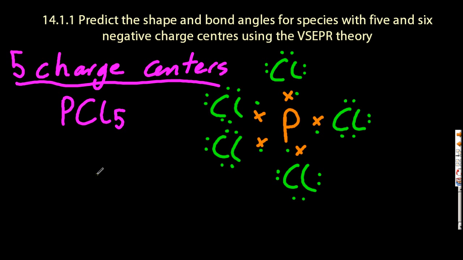So phosphorus is stable with 10 electrons around the outside, which is unusual. Normally, it's two or eight electrons. So to draw it out in 3D, three of the bonds are in the plane.